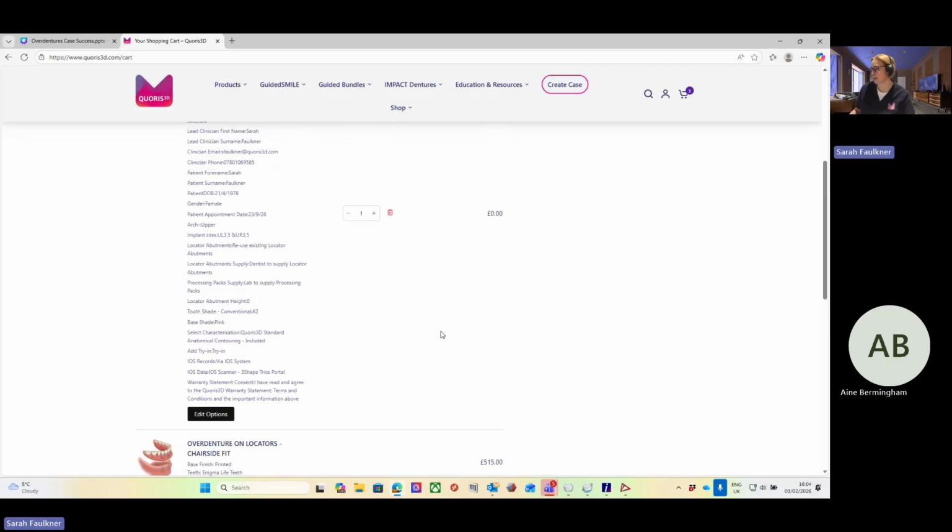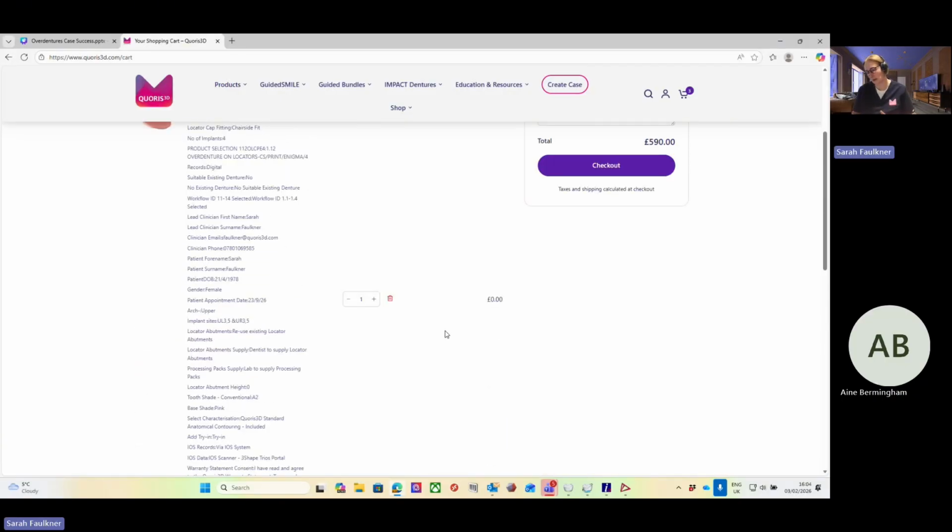For each of the clinical stages, you will receive a paper copy prescription and just fill it in for the next clinical stage. That is just the continuation, so the try-in. But our default, as you can see, will be from our workflow. So this is what's expected at the next stage, and if we don't receive anything, or you just say on a post that this is the case and this is the next stage, we go on to the next stage.